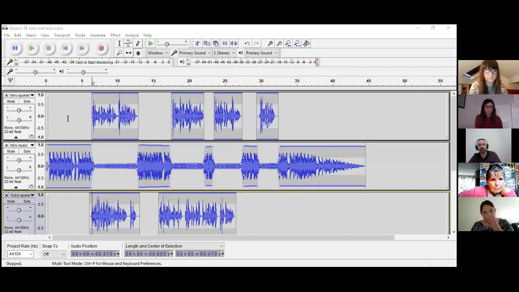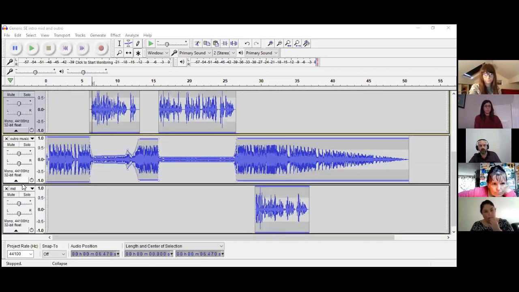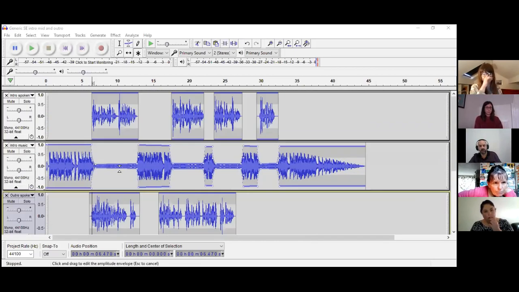Intro spoken word, and I've labeled the track so I can navigate these. The intro music, there's the outro spoken text, and this is for the Sport England project, because it says up in the top left-hand corner, the generic SE. So that's my shorthand to know that's Sport England. I've got the outro music, and I've also got my mid. Okay, all in one file. I could have it in separate files, but this works for me.